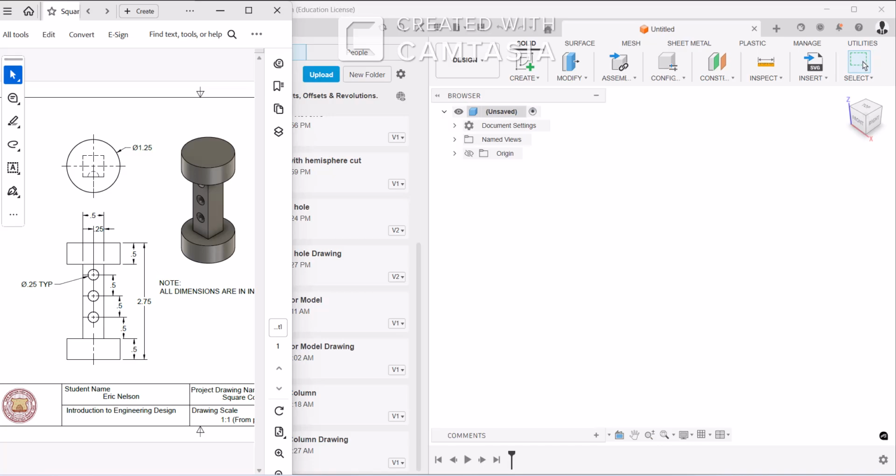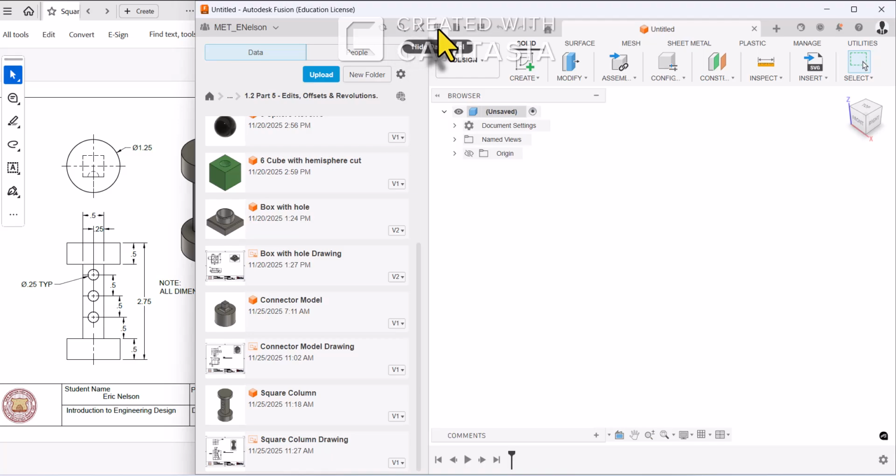Hello everybody. What we're going to be working on in this video is editing our square column we made last time. Some of the things you're going to notice is this top extrusion is now a lot taller, so we'll do that first. And then you can't really tell from this picture, but here I could see I am no longer cutting all the way through, but instead making a semicircle that I'm cutting out for each of these three locations. So this is what I'm going to be creating.